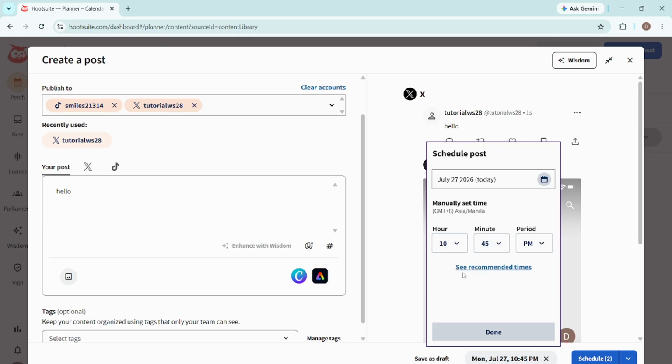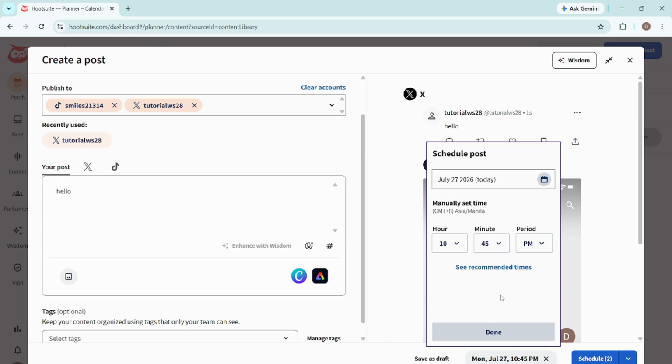Now you will turn on Auto Schedule or select a recommended time if that option is shown. In the scheduling area, look for a toggle or checkbox labeled Auto Schedule. When you activate Auto Schedule, Hootsuite will use its scheduling recommendations to help set an appropriate time for your post. In some cases, Hootsuite may display a recommended time instead of an Auto Schedule toggle. If you see that option, selecting the recommended time will still set the schedule for you based on Hootsuite's suggestions.